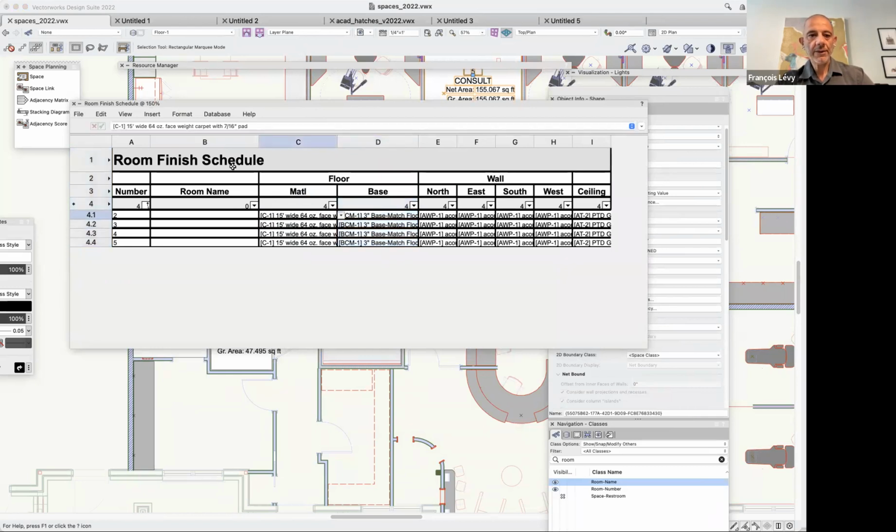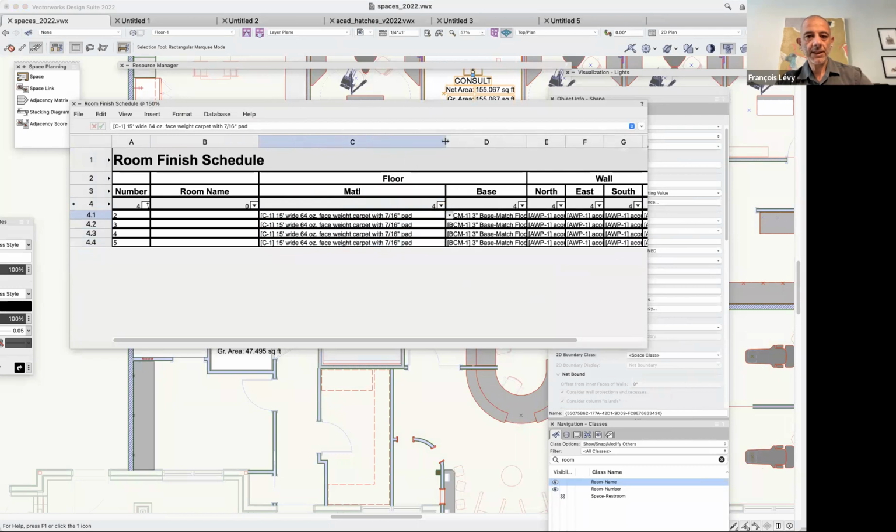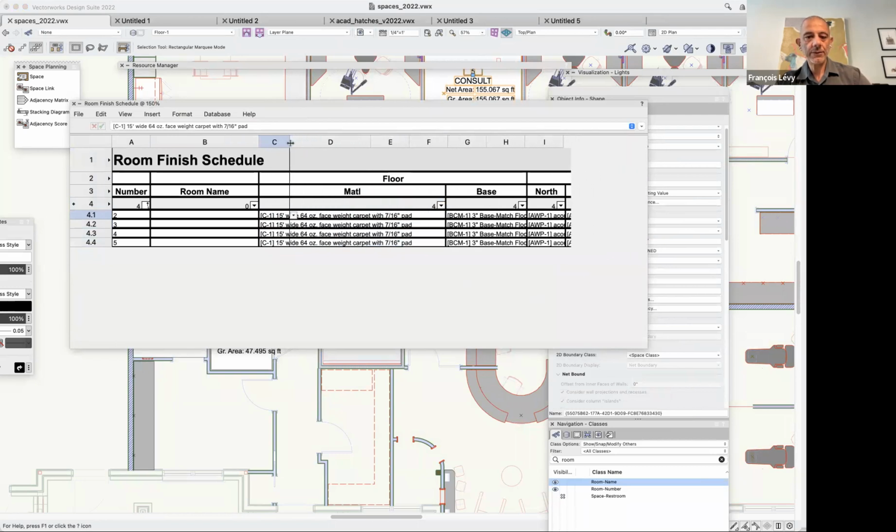And of course, I don't have to show the full description there. I can have a legend with ceiling material, floor material, base material, and so forth.